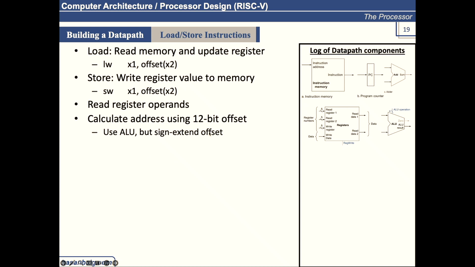So what do you think? For the 12-bit offset, and to write the data or read the data from memory, what 2 additional components do we need apart from the components shown here on the right? Is that the immediate generator? Immediate generator and the main component for memory instructions. Where do you read the data from, or where do you write the data to?